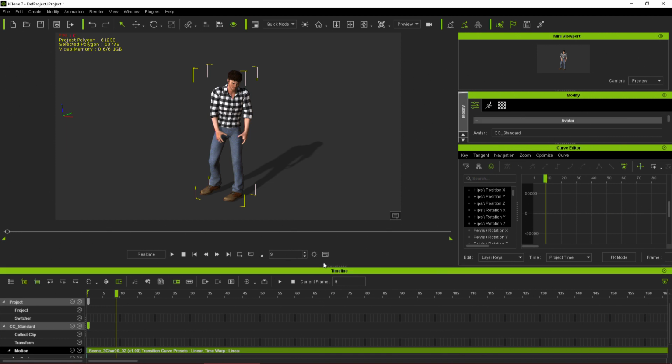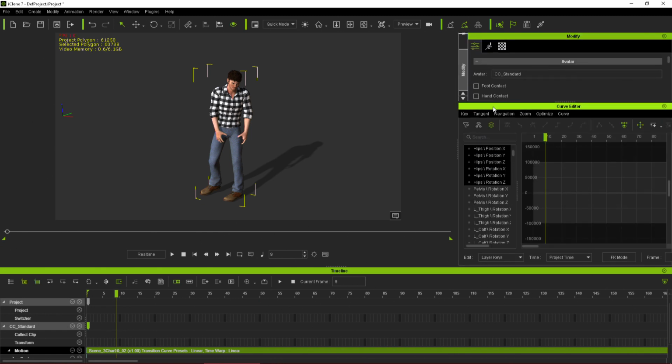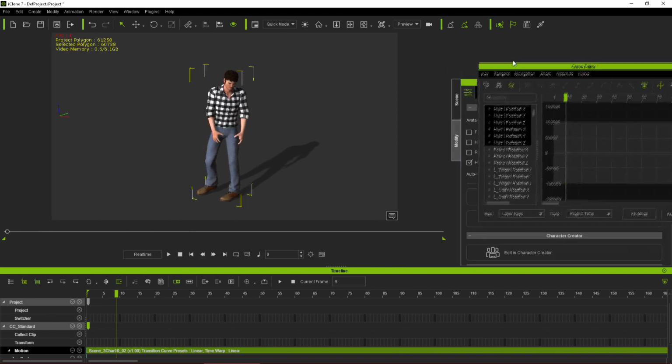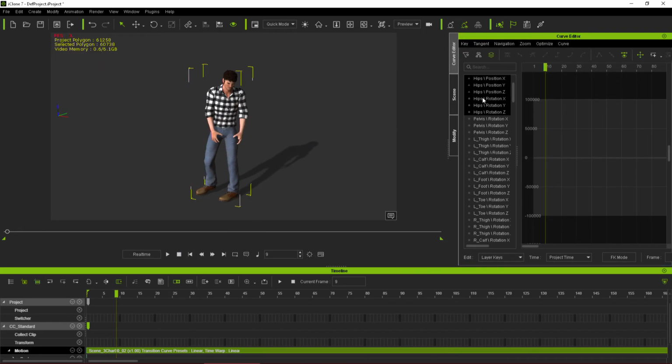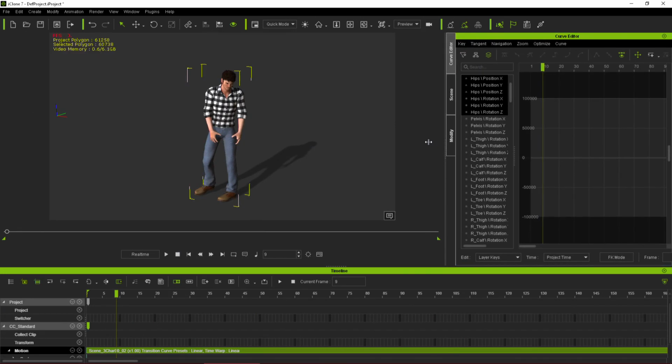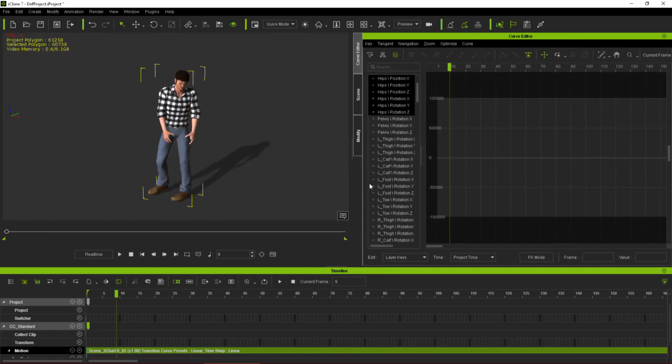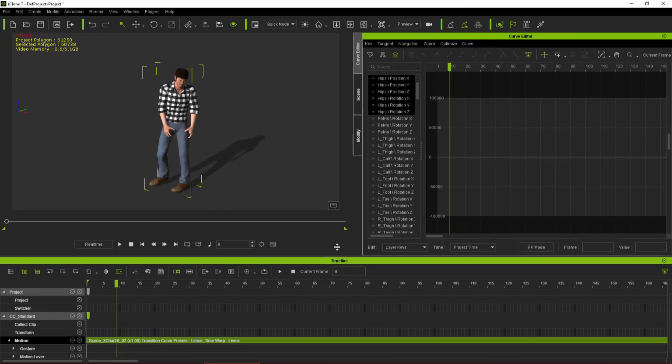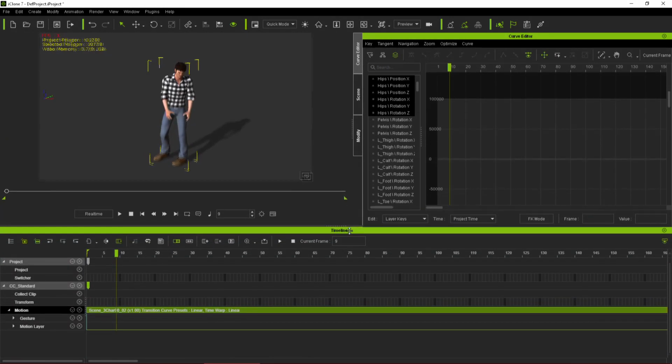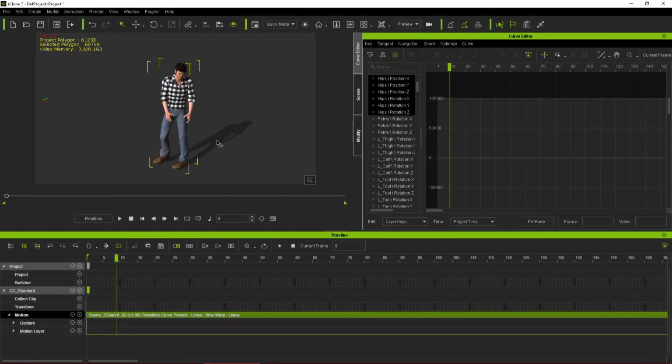You can see my space here is getting a little bit tighter. So what I want to do is remove the mini viewport for now. I'll drag my window into this panel here, which gives it more landscape on my monitor. I'll drag this window and pull this one up so I can have a little more room. So that's the way to get ready so you can start editing the motion here.